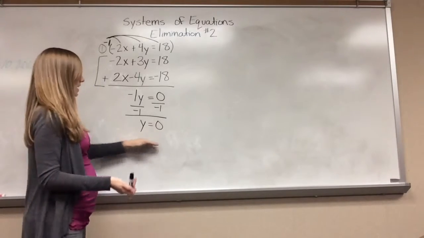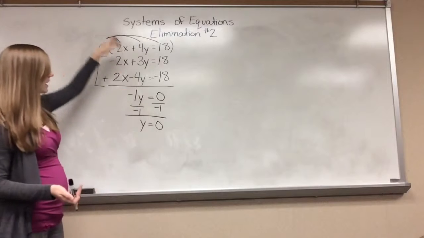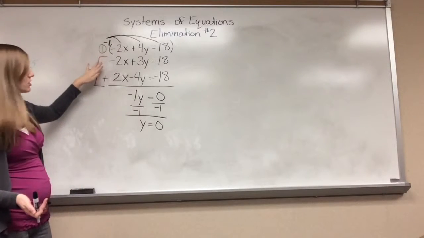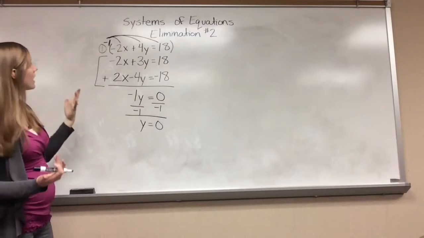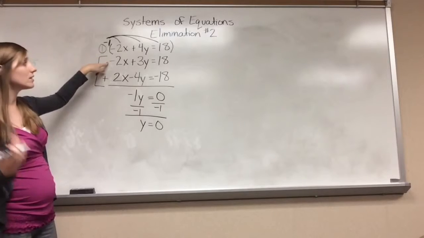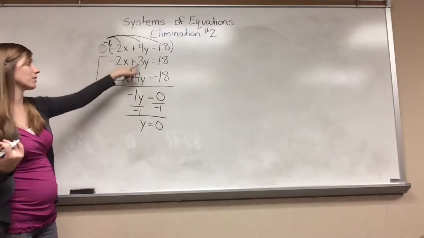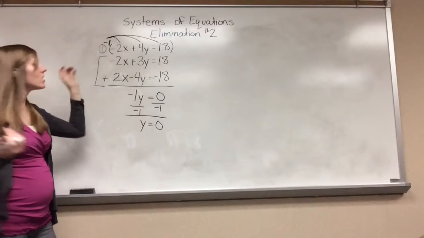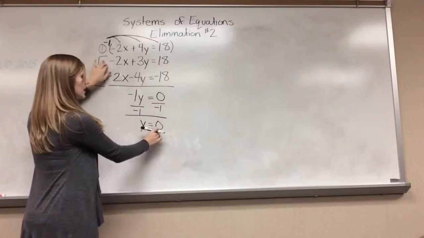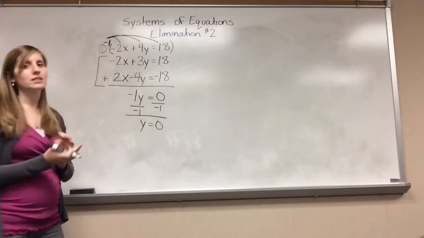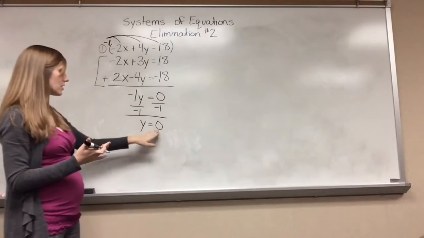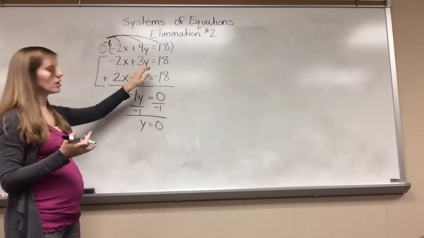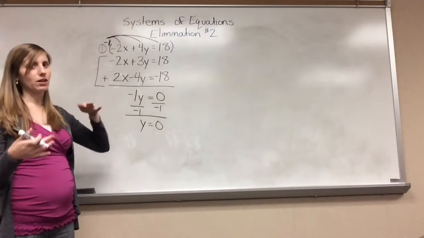So once you find out that y is 0, you plug that back into one of the original equations. Looking here, I would pick the second one. The numbers are a little smaller, as 3 is smaller than 4. So I'm going to use the second one. I'm plugging in 0 for y. Please make sure you're plugging in the number for the correct letter. If you plug it in for x, you're going to get the wrong answer.